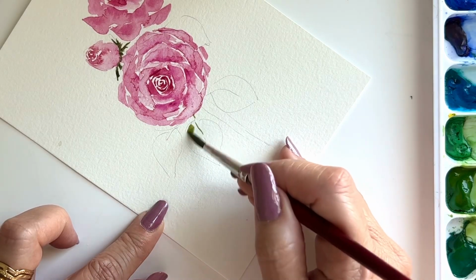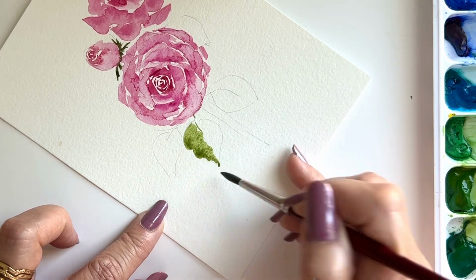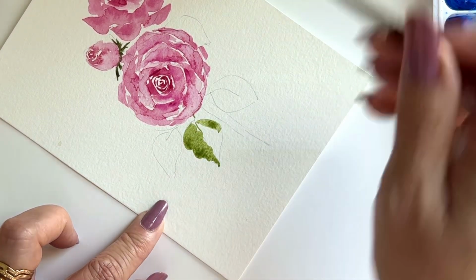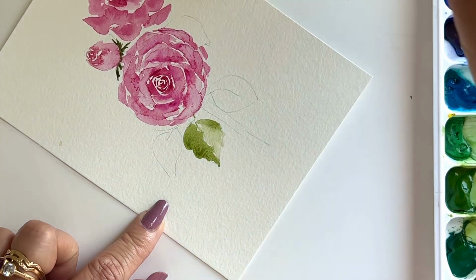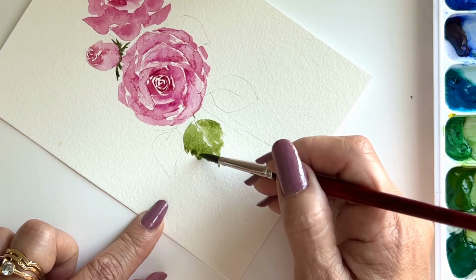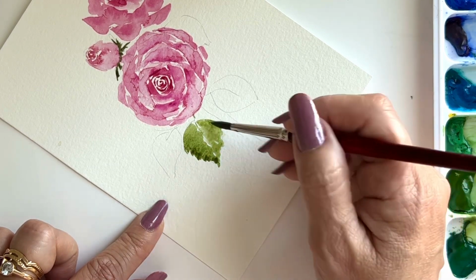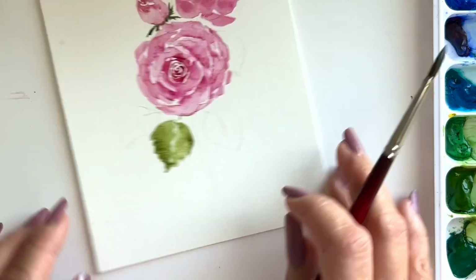Now for the leaves, I'm going to use various combinations of sap green, Hooker's green, viridian, mix in a little black, and just vary the colors to create these leaves. Try not to paint the entire leaf using just one color. Add water to create the transparent effect. And using a dark green or black, create some jagged edges.